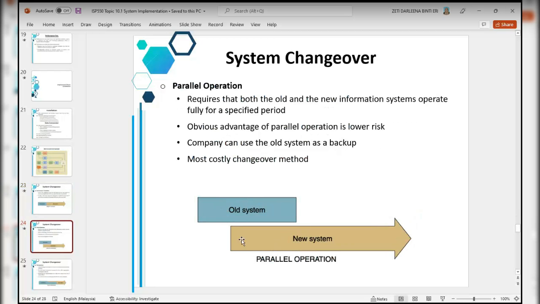However, the disadvantage is that it is the most costly changeover method, because the old system is running and the new system is running as well. Depending on whether the software or the system is bigger, you cannot skip any operation days. Operation must continue and use the new system but be supported by the old system as well. So in this phase, users will use the new system but the old system will also be used.